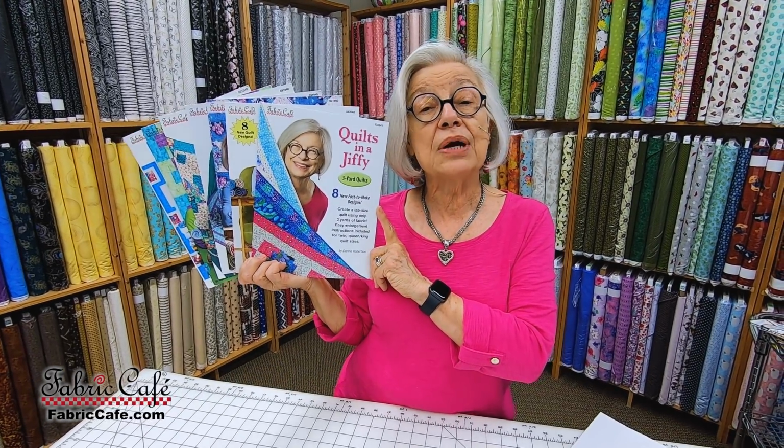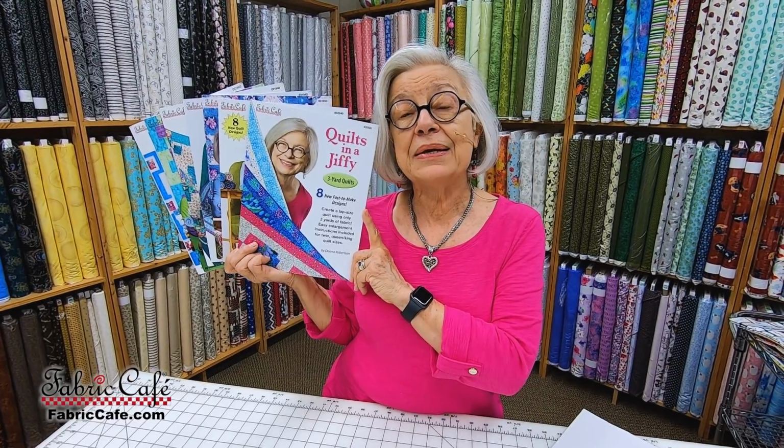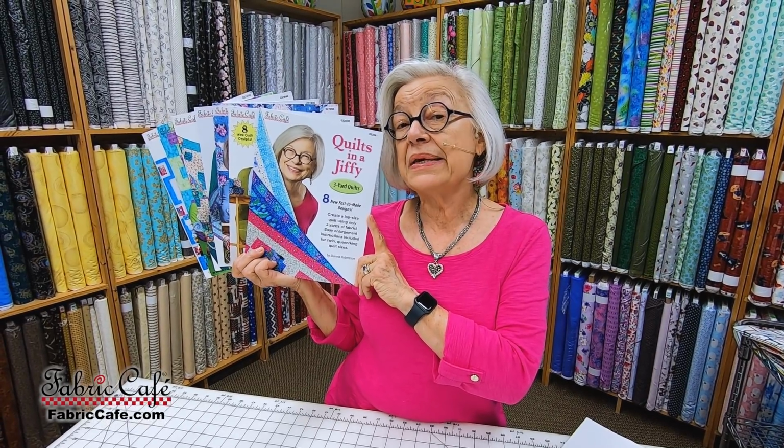So next time you close your eyes and dream about where you'd like to be, maybe it will be down by the sea, or you know what? It could be in your sewing room making one of these great quilts.